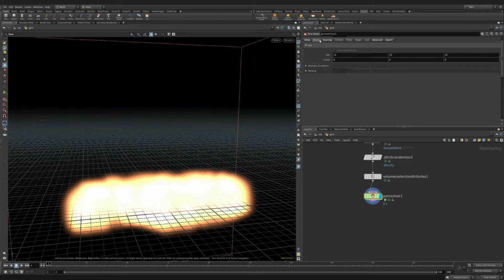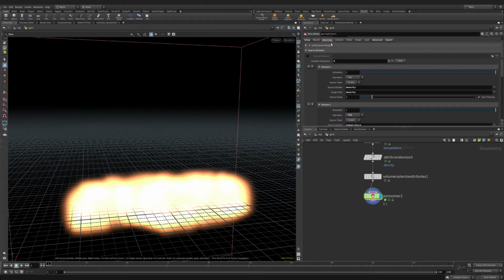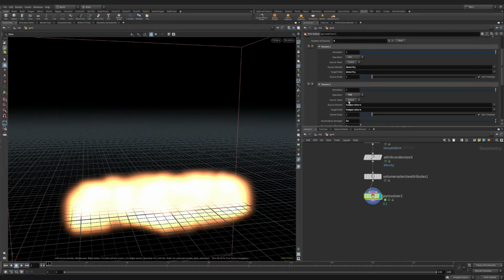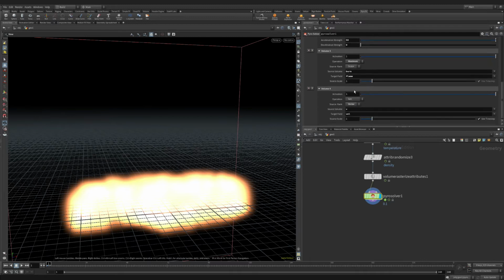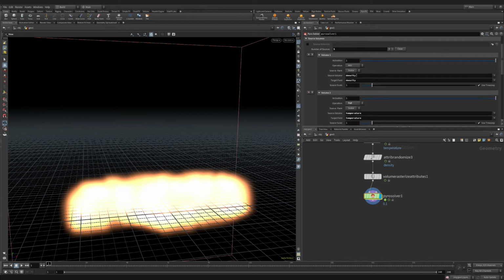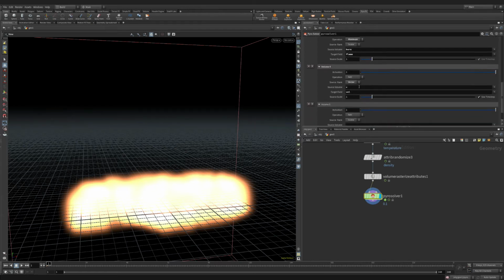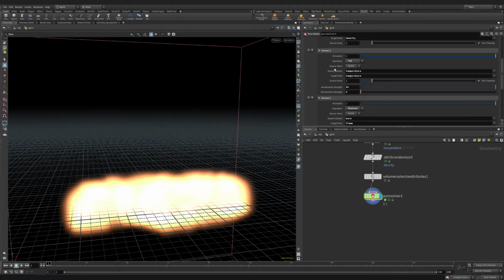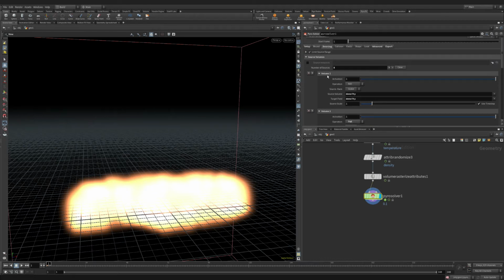Next thing we need to do is do a few things. We are going to go to sourcing, and by default we have 4, and that's good because this is density, temperature, burn to flame, and velocity. We actually need a 5th one that it doesn't add by default, and this will just make our flames work a little better, and that is burn to divergence. As you can see, it works without this, but I recommend doing it. Now we have our 4 fields mapped correctly.